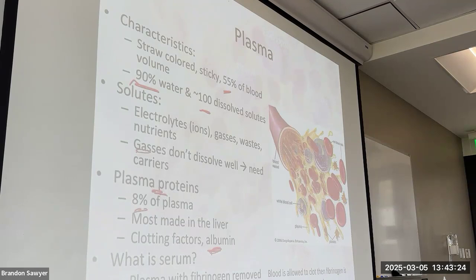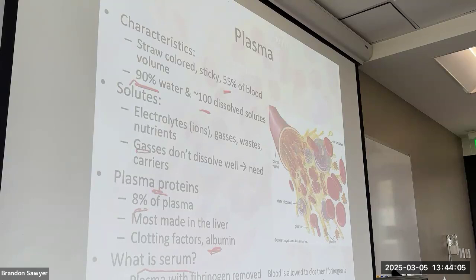So that bottom line has a question of what is serum? Okay, it's common to hear somebody say we're measuring somebody's serum cholesterol level or serum glucose level or serum something. That's just a common term used in medicine. What that means is it's the plasma, but with the fibrinogen removed. Fibrinogen is the main protein that causes the blood clot at the end. We turn fibrinogen into fibrin at the end of the blood clotting cascade, and that's what causes the clot.